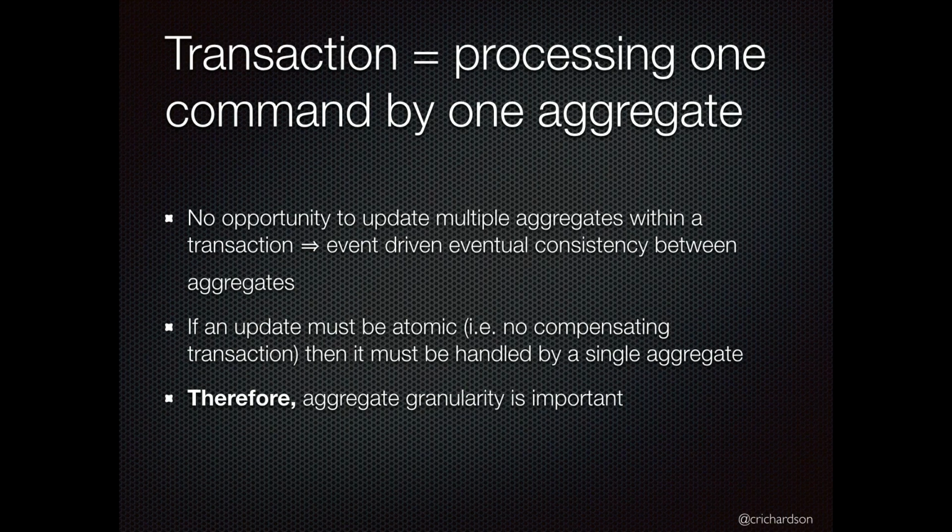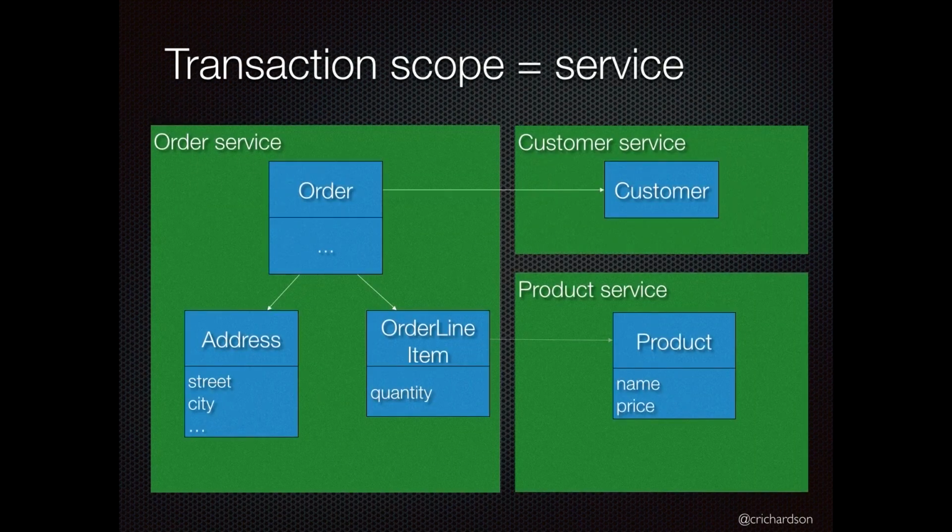The update that happens local to a service is the update of exactly one aggregate. So our transaction boundaries now look like this. The order service can update an order, the customer service can update a customer, and the product service can just update products. So that has a number of consequences. If something needs to be done atomically, then it has to fit within an aggregate, which means that you have to carefully think about how you design your aggregates, and I'm going to talk about that more in just a second. But it also means that the scope of a transaction really is just one aggregate.